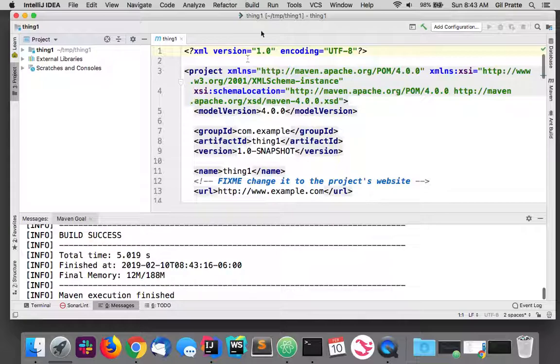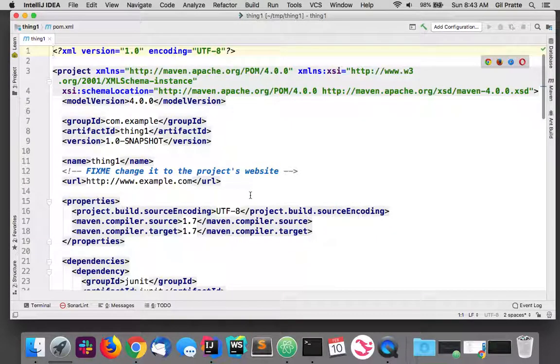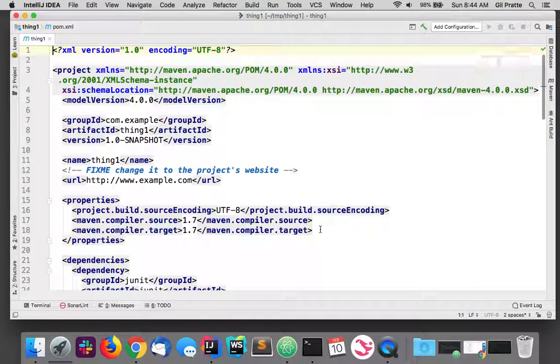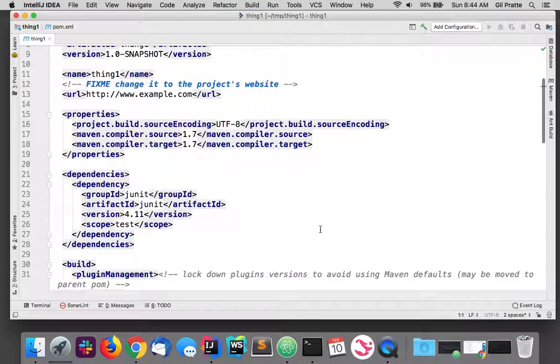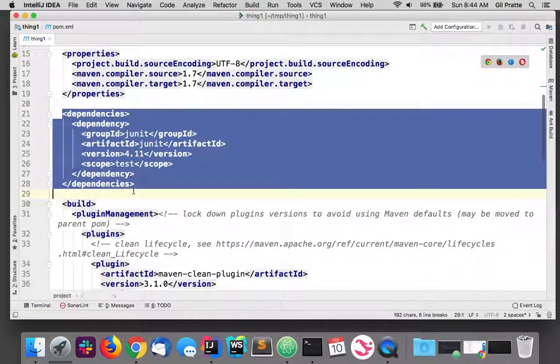Okay, so you can see that some things happened here. A build happened, but this is what controls a Maven build. This pom.xml. And here is the pom.xml. And POM stands for Project Object Model or something like that. And it's kind of old school because it's XML, but almost all the examples out there show Maven and they show a POM. They're slowly moving over to the more modern Gradle, but you need to know what a POM is.